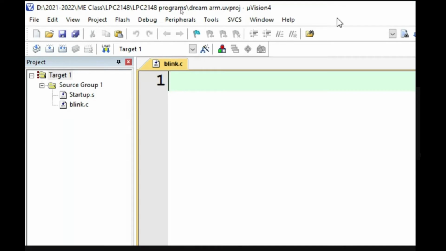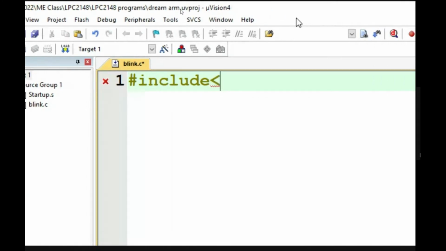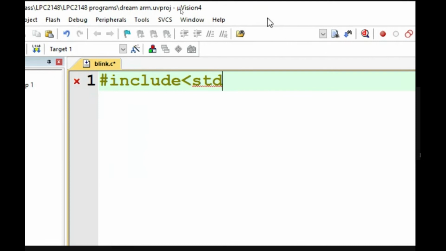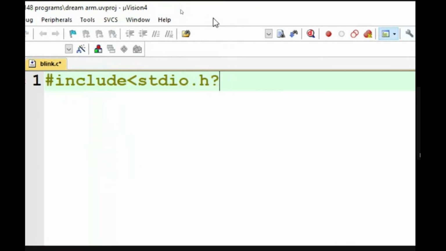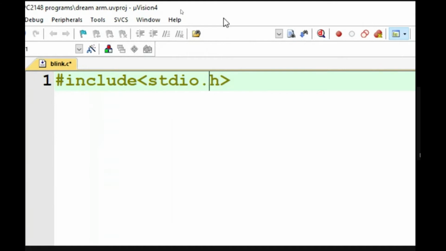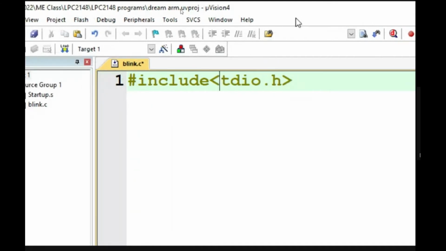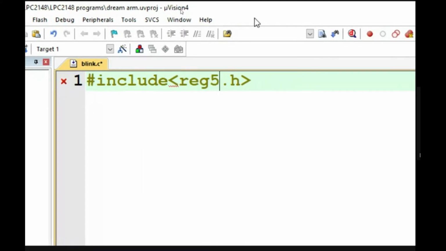Because it is a C program, as we know very well, a C program starts with hash include. But because we are writing embedded system programming, it is not about hash include stdio.h. Stdio.h is related to the Intel Core processor that we have in our PC. In embedded system programming, we already have experience writing reg51.h.